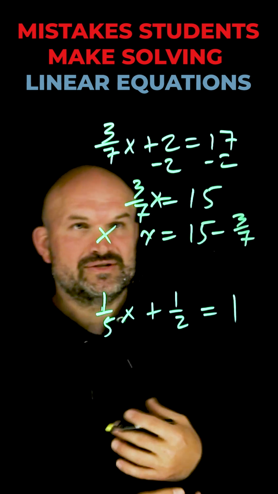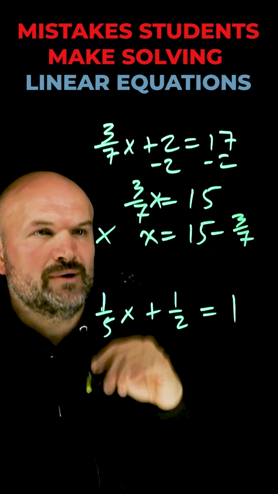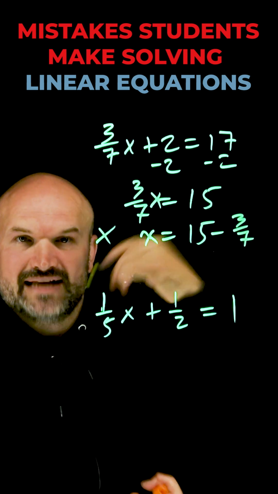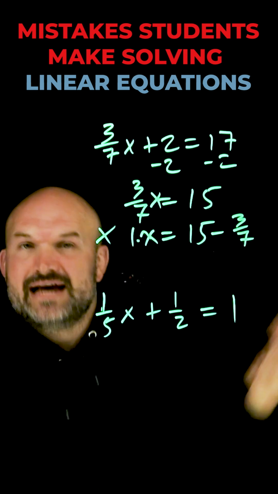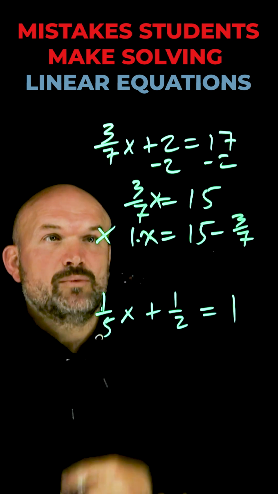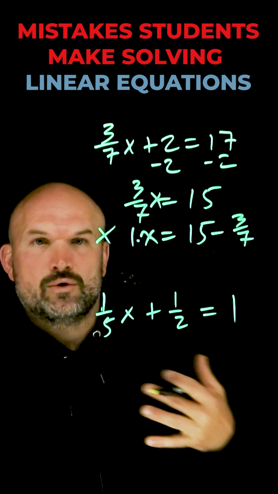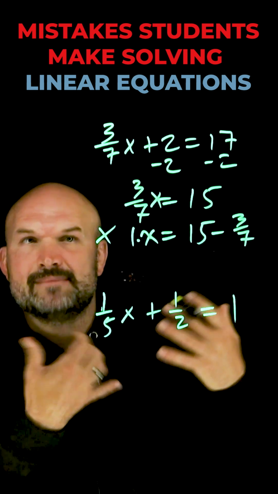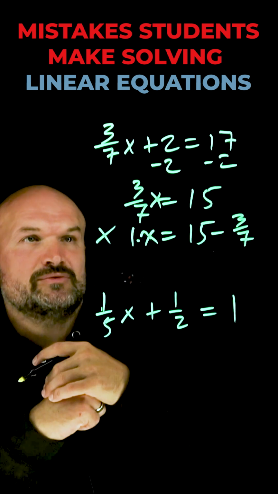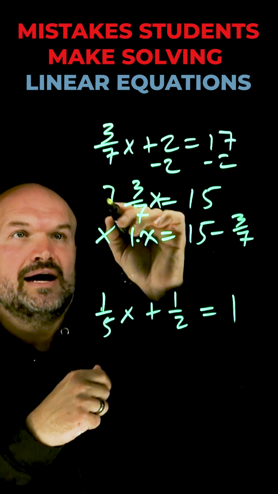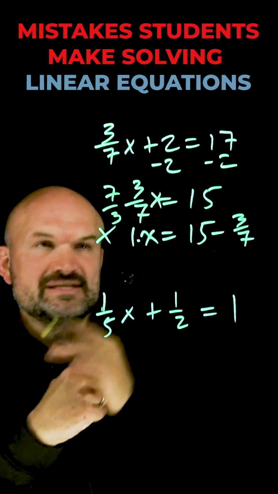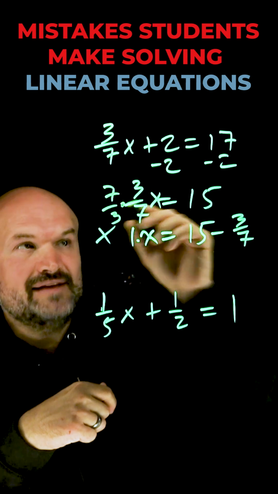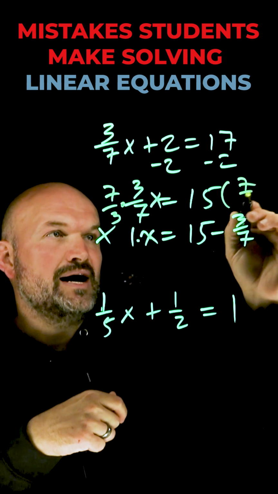And what I always tell students is, again, when we're solving a linear equation, we want our variable to have a 1 as a coefficient. So if I have 3/7, a fraction times x, I need that to get to 1. And one of the easiest ways to understand how to get that to be 1 is think about multiplying by the reciprocal. Because if I multiply 3/7 by its reciprocal, that would be 7/3. Any number multiplied by its reciprocal is going to equal 1. Now again, whatever we do on the left-hand side, we need to make sure we do on the right-hand side.